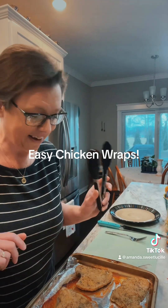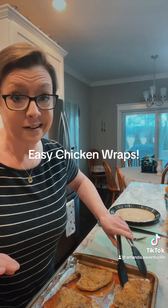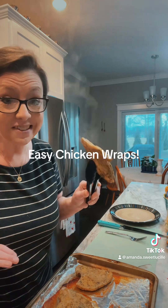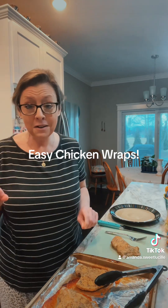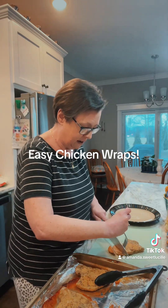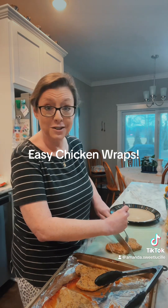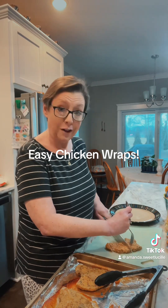Our chicken is out of the oven. It's done and it's perfect and it's hot. This is what one of them looks like — they're juicy and delicious. I'm going to slice it this way, just going to do one. We're going to build us a quick and easy wrap, and there's our supper for tonight because we are working on our logo.